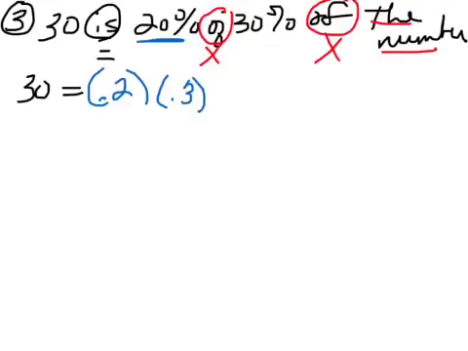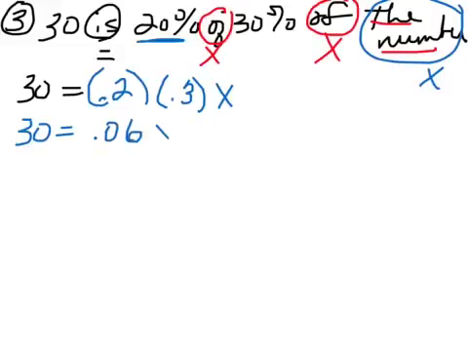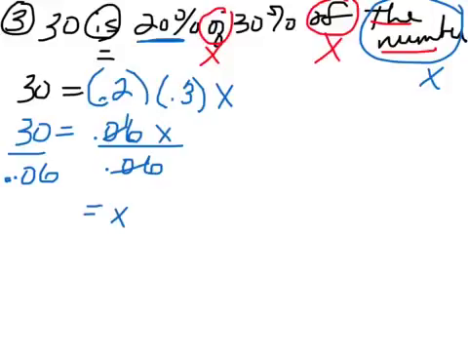And then we see another "of," and then we've got a number. Let's call our number x, and let's solve for it. Well, this is easy now, because 0.2 times 0.3 would be 0.06 times x. And then if we divide both sides by 0.06, we'll have our answer. I'll let you finish this out yourself, but just divide 30 by 0.06 and you'll have your answer. And I'll let you get that.